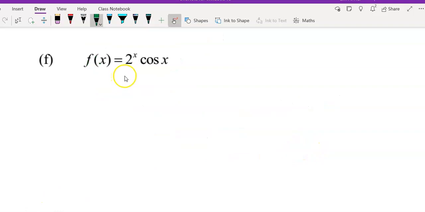And this is the last example for this video. f(x) equals 2^x cos x. So 2 power of x is an exponential. If I have y equals a power of x, the a is just anything other than e, but a must be greater than 0. If we have this style of exponential function, to get your dy/dx, we apply this formula, which is a^x ln a.